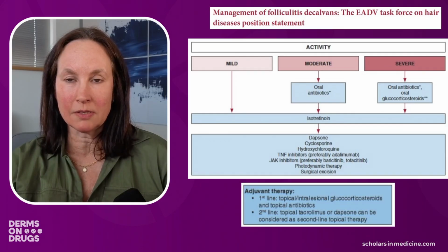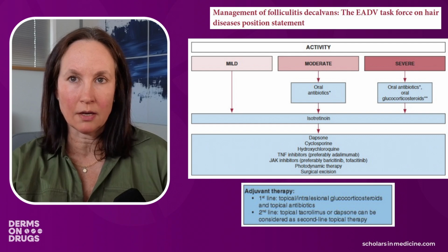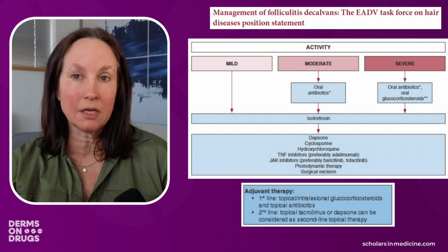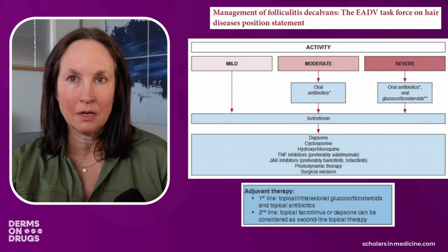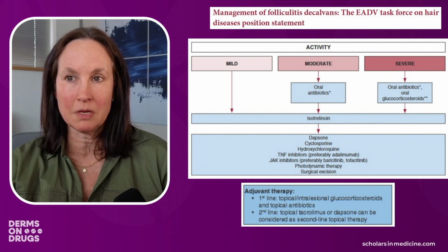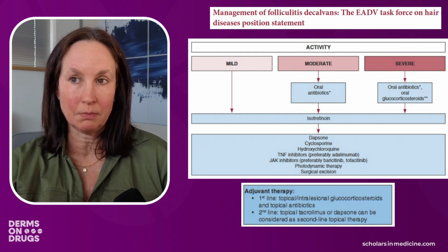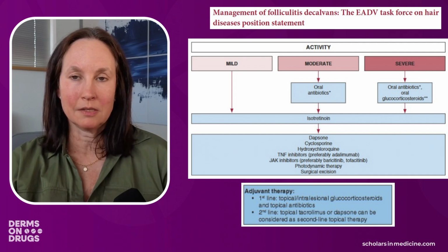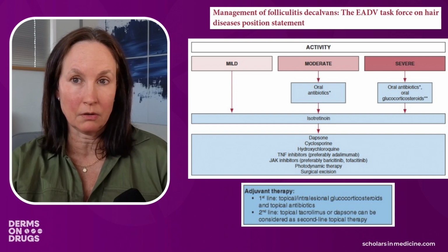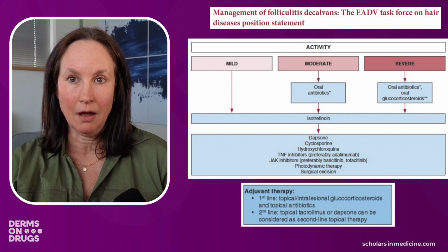Oral antibiotics, tetracycline, not totally shocking. I think that's kind of one of our standbys. And then clindamycin, rifampin, 300 BID of each for 10 weeks. They said it is one of the most effective treatments. In one study, 55% of patients had good response, no recurrence in 2 to 22 months of follow-up. And then they also said there's some small studies to support azithromycin or clarithromycin.